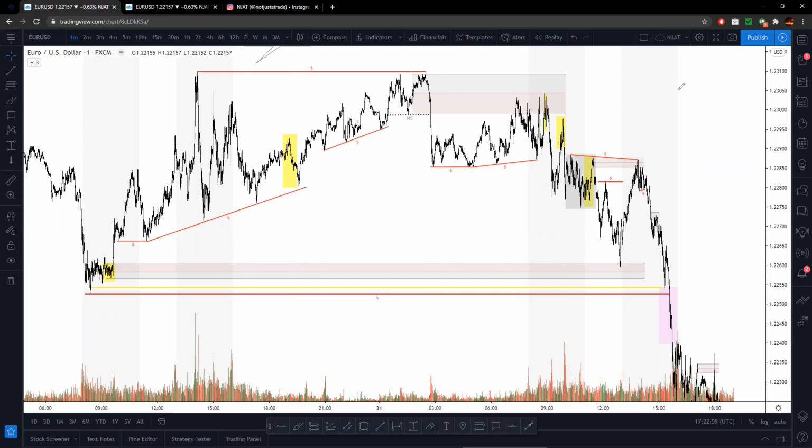So when we talk about observation, we should always be observing. When you're looking at these reaction points, start to understand what happens at a reaction point. Because what you will tend to see is that we'll either move away with a lot of aggression, or we'll move away in this kind of sideways delivery, and then we see the aggression. For me, what I see this to be is obviously stacked liquidity for a future price move when it's coming, obviously when higher prices are being initiated.